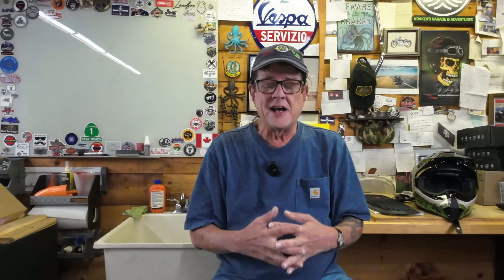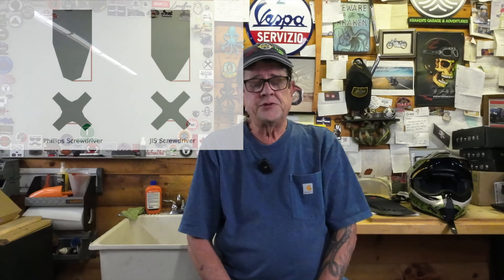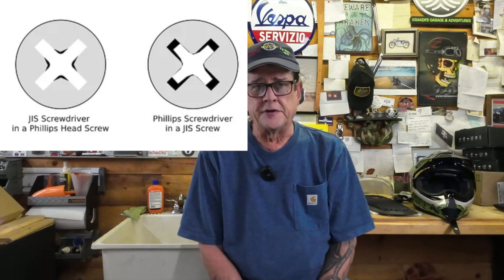The Japanese started to design their own slotted screws and screwdrivers without the influence of Mr. Phillips, who owned the rights to the screw design. Phillips screws in the United States during the Industrial Revolution were being mass-produced, but not every screw was the same. Under high torque, the Phillips screwdriver will slip out, causing damages. So the Japanese took a different approach. In Japan, they have a committee called the Japanese Industrial Standards Committee, and they decided that the Phillips screw and screwdriver was unacceptable. The result is the JIS screwdriver, which changed manufacturing in Japan.